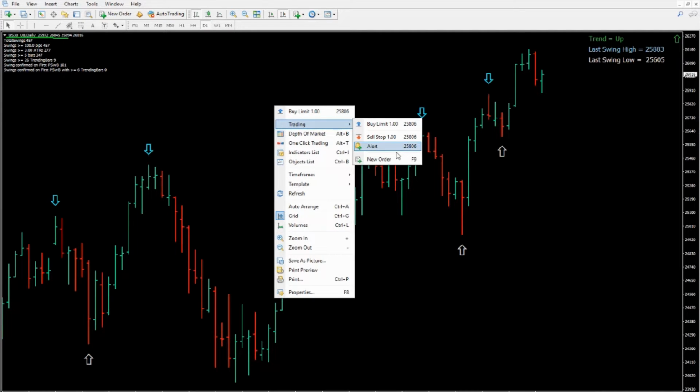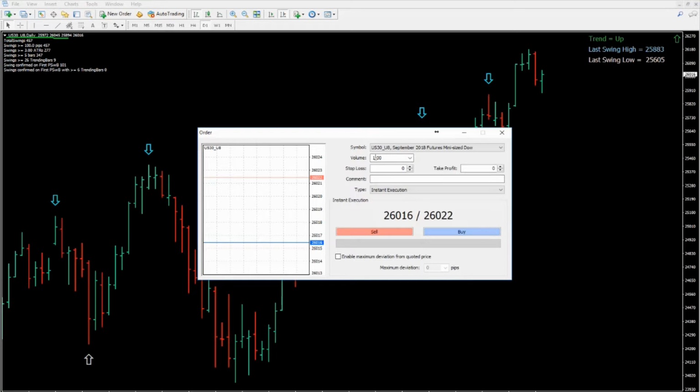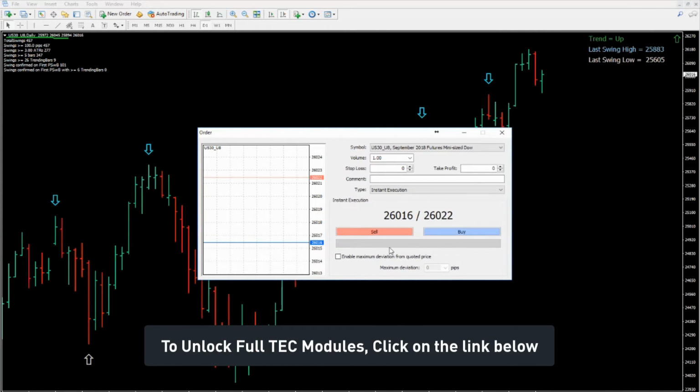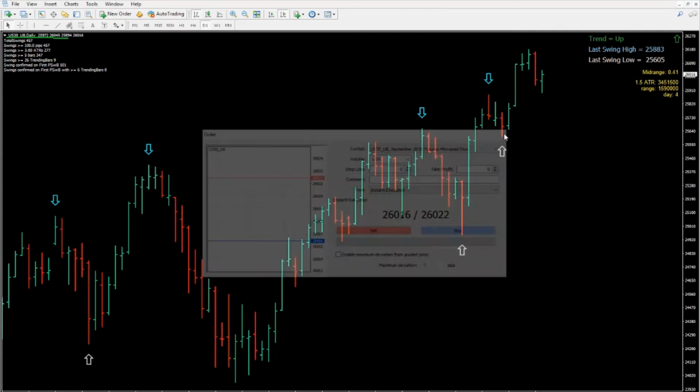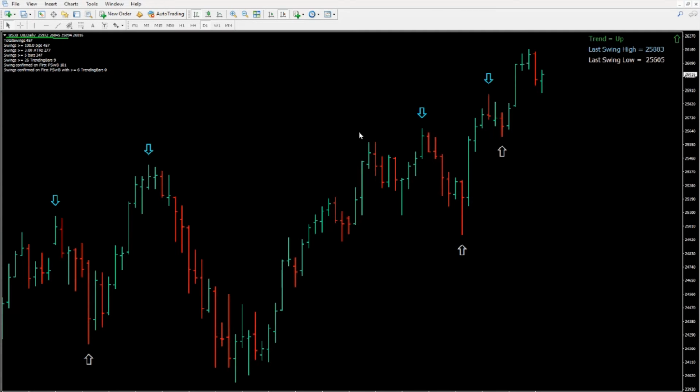You can just click on trading, new order, put your relative prices in there, and you're ready to place your trade once you have done your necessary analysis and you know your entry, stop and target, and your risk management as well, which we'll be talking more about in the education center. We do this live in our live trading evening sessions. If you see that, that will be great. Now that will just wrap up the futures section over here with a live example.